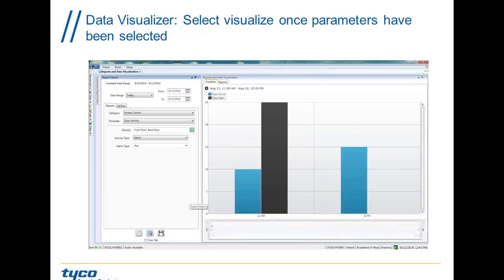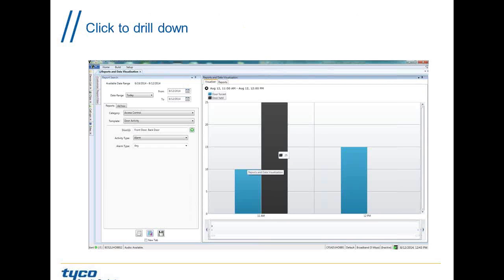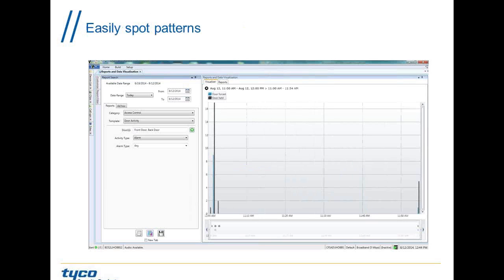So here we go. We run that same report that we just saw. Instead of getting that big, long, static list, here it is broken out by times and dates in a visual format. Hovering over the bars, we're able to drill down further and get more information. As we get in there further, we see that most of the events start to happen at the early part of the hour. Again, it's easier to see what could have happened and what could have caused those actions.